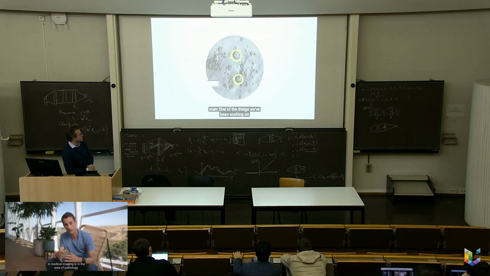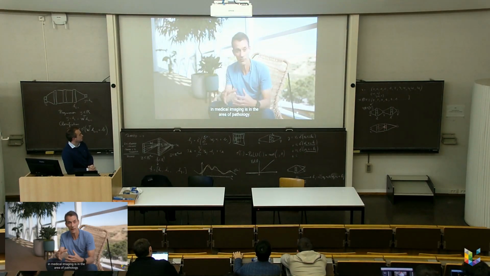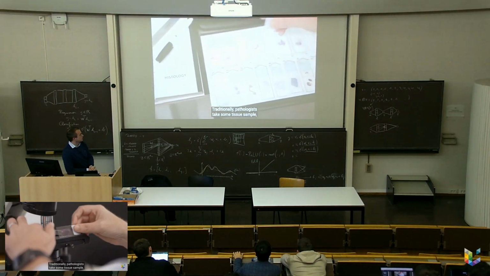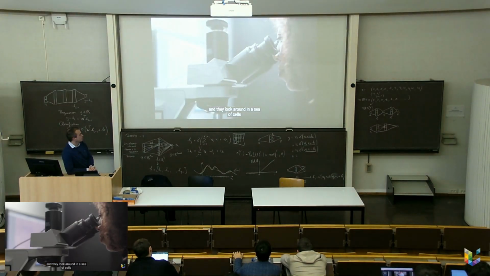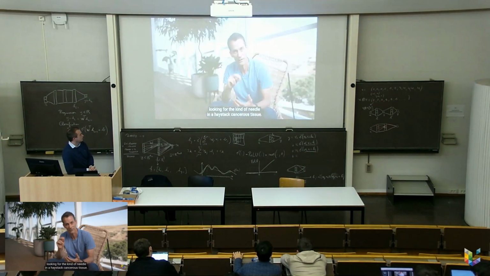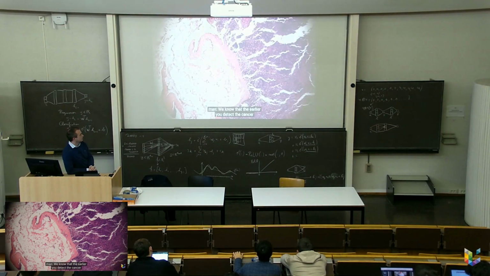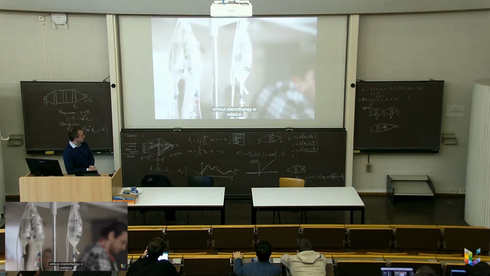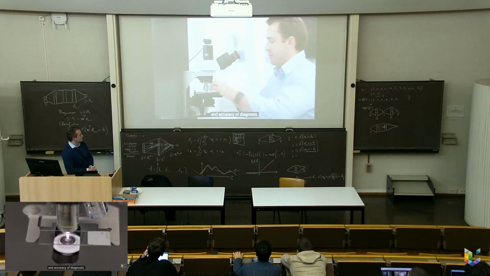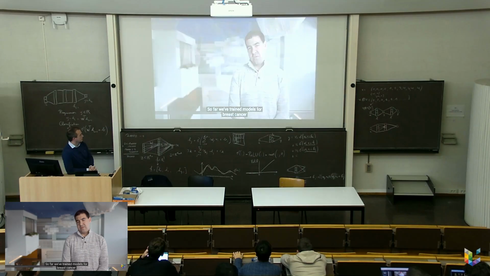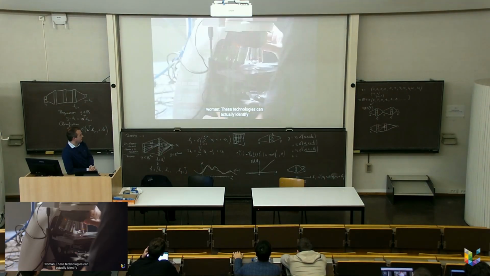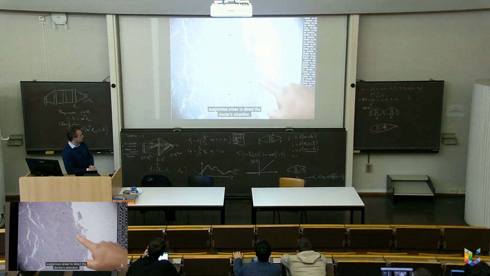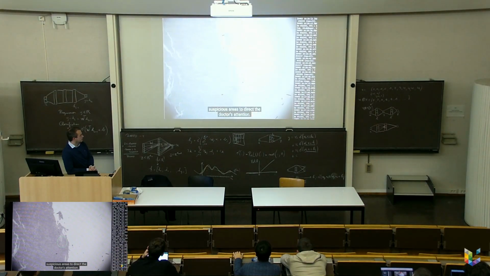One of the things we've been working on in medical imaging is in the area of pathology. Traditionally, pathologists take some tissue sample and they look around in the sea of cells looking for the needle in a haystack, cancerous tissue. We know that the earlier you detect the cancer, the greater your chance of curing it, and the greater your chance of curing it without chemotherapy or radiation. So the biggest challenges are speed and accuracy of diagnosis. So far, we've trained models for breast cancer, prostate cancer. These technologies can actually identify suspicious areas to direct the doctor's attention.